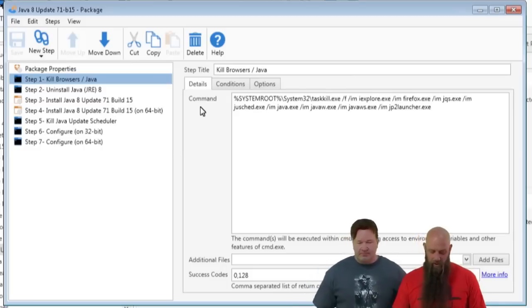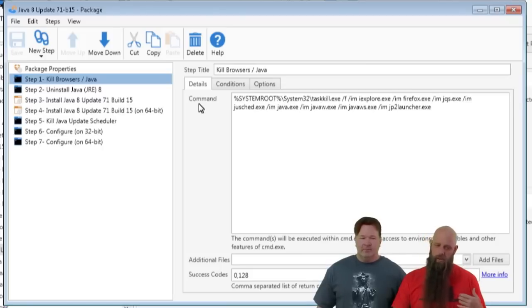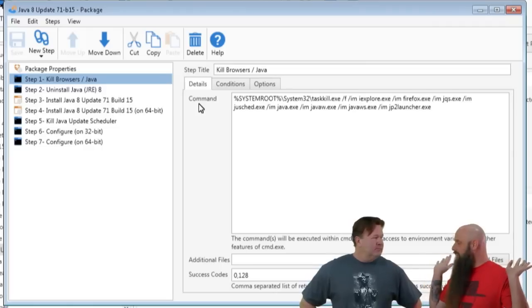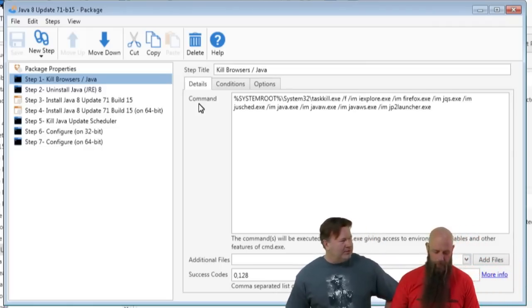Honestly, this is just kind of a best practice. We've tinkered with this in the past of not doing this, but historically, we've seen too many failures. The number of failures goes up, not just failures, but corrupt Java. It's one thing to fail and say, "Oh, I can't do it," and it's another thing altogether to corrupt it and crap the bed. Then we have to use the alternate to fix that bad boy.